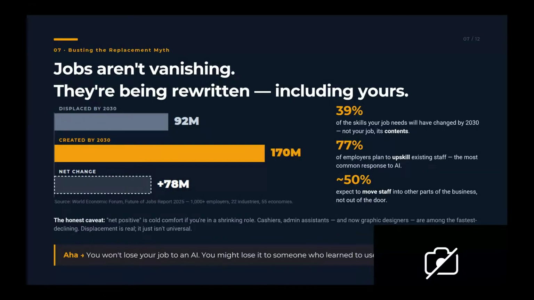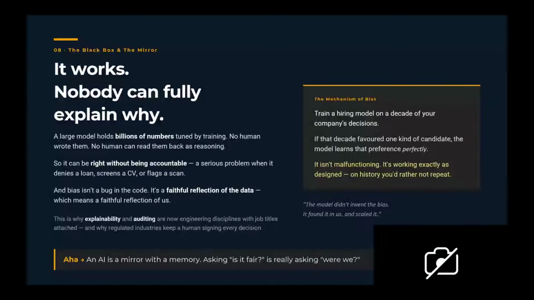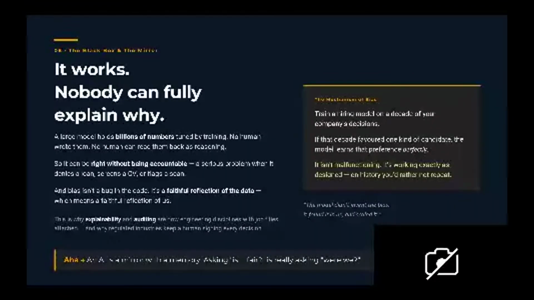Now that you have gotten the value, okay, so it is visible. So the black box and the mirror, it will explain why. So imagine you just download it on your phone, but you clearly don't understand how it generates the results that you have. So it's clearly explainable. It's what we call explainable AI.